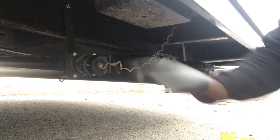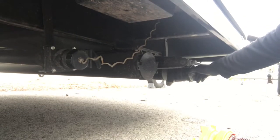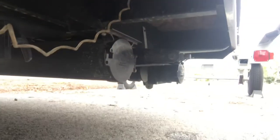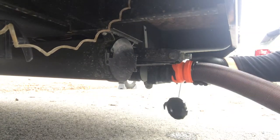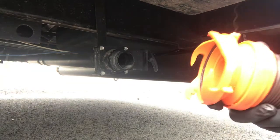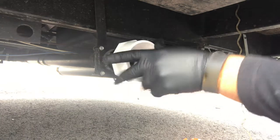Here's my inch-and-a-half threaded male gray water drain, and over here is my three-inch hub-style black water drain. If I want to drain the black water tank, I just take the cap off, hook up the sewer hose, twist it on, lock it, and pull the valve. The problem is this gray water connection does not fit the sewer hose — that's where this adapter comes into play.